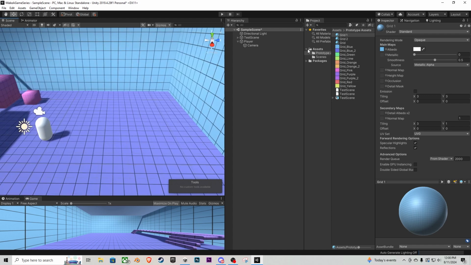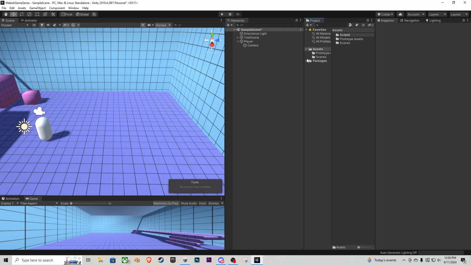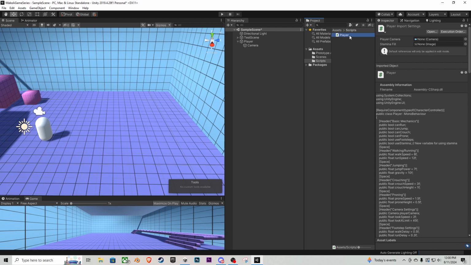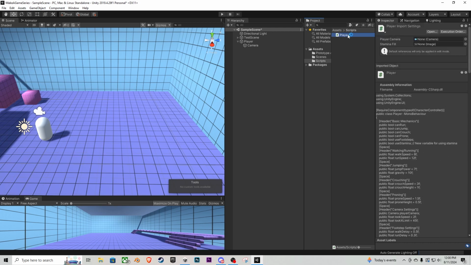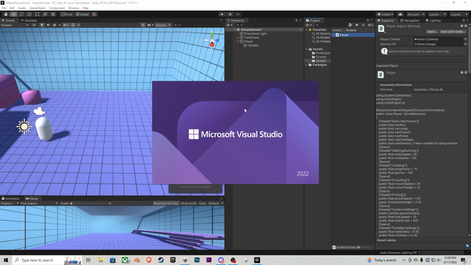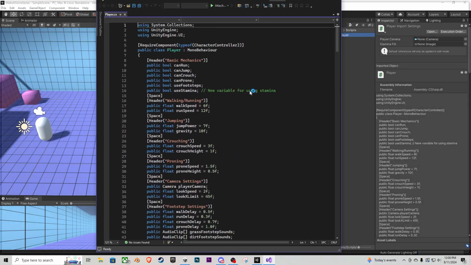So now what I'm going to do is go into my assets, right click, create a new folder, and call this scripts. And inside that folder, I'm going to download from the Google Drive the player, and just click drag that in, compile the script, and here we are, this script right here. I will open it up and just vaguely go over it. I'm not going to go over every little piece to it or this tutorial would be super long. And I don't really want to be one of those YouTuber tutorial guys that just talk about scripts the entire time.